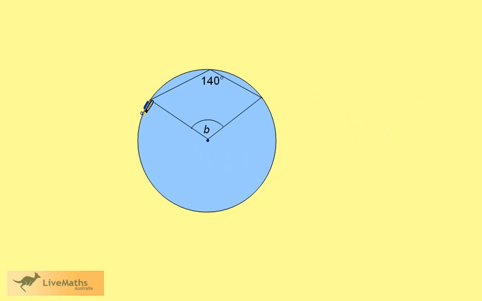Now consider this situation. The angles are both standing on this major arc. This one stands at the circumference. The other angle involved in the relationship is this one. If you're finding that hard to see, look back at the previous examples, and you'll see that it's always this one that's involved.